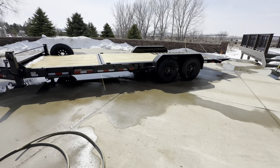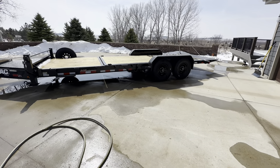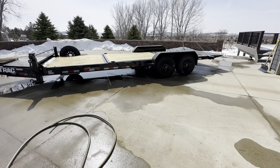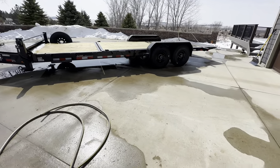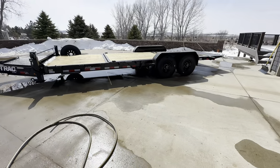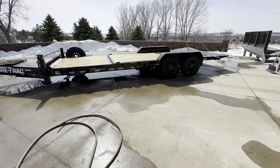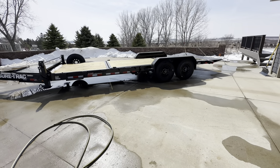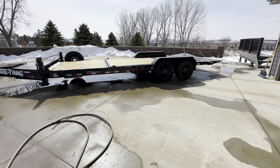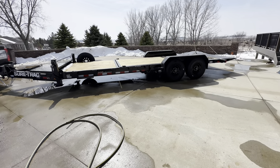Probably one of the biggest factors is I've got a trailer dealer very close to me — you can see their name right there — and they're really easy to work with. I stopped by in mid-December and we started talking. They had this exact trailer with 8,000-pound axles, which gives a gross vehicle weight rating of 18,000 pounds. I didn't need that, and I didn't want to pay an extra $1,500 for 8,000-pound axles and 16-ply tires I'd never use.